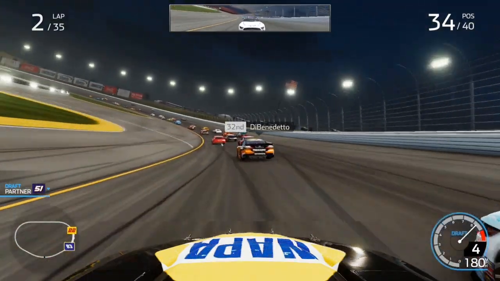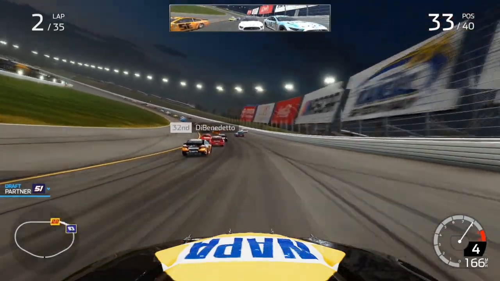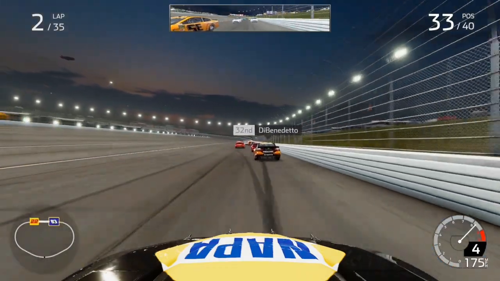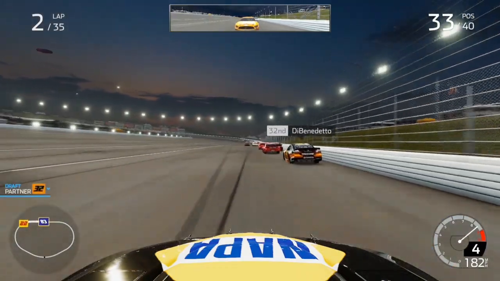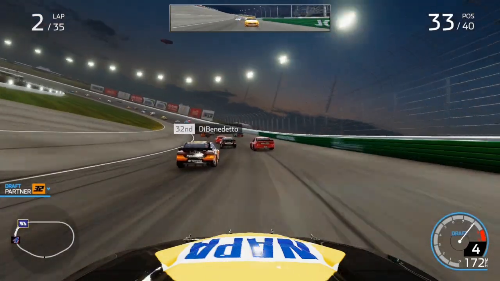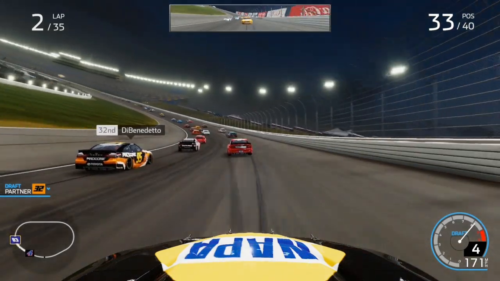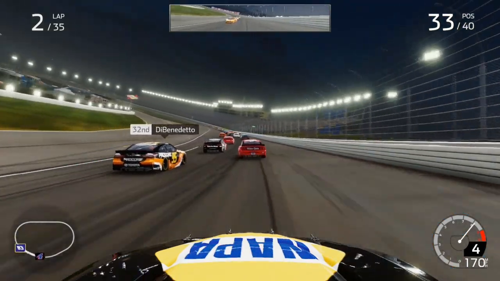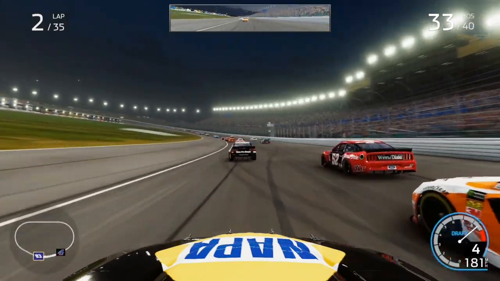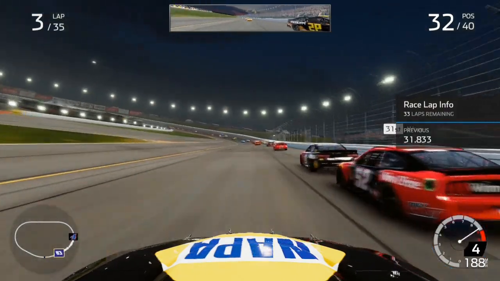The 51 of BJ McLeod wants to be our draft partner. He shoved us in the corner a little bit harder than I wanted to go. He managed to hang on to it. Kind of used Tift up a little bit there. We're trying to work our way around X Matty D up here in the 95. Worked our way up to 33rd. Now this is probably the challenge that I really wanted. Work our way inside of Cody Ware.